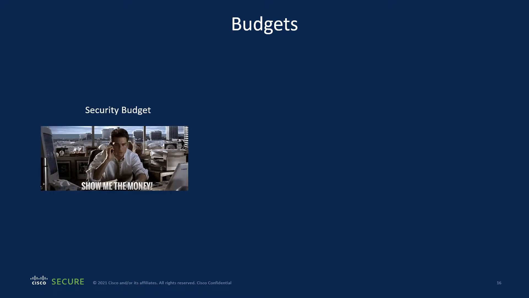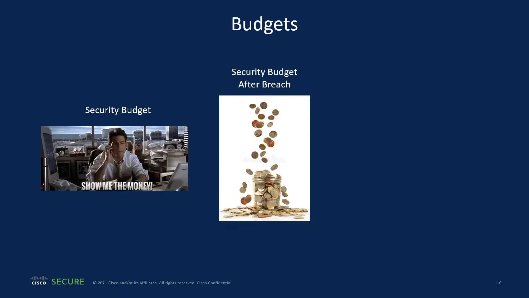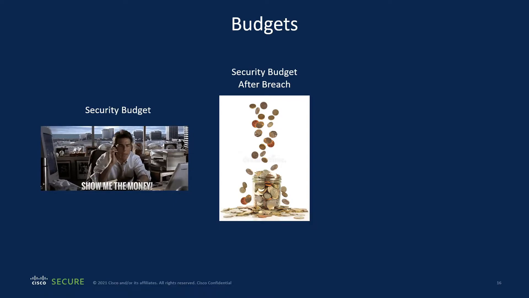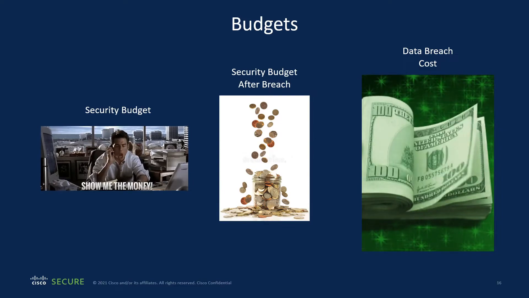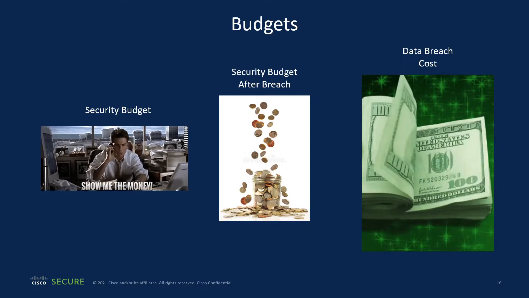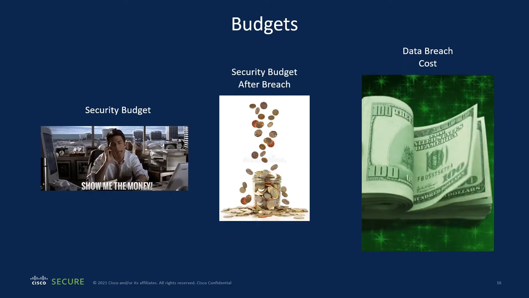Budgets: we constantly fight for budget and justify the need for defensive capabilities and technologies. Then a breach happens and all of a sudden we get lots of money. The problem is people panic and start buying without thinking about integration, operations, and whether they're actually increasing security effectiveness. Are you getting a checkbox or truly adding required capabilities? The data breach costs much more than both scenarios combined. Share this with leaders: let's stop playing this game — eventually we're going to get compromised and pay. We might as well pay upfront and think of security like insurance.